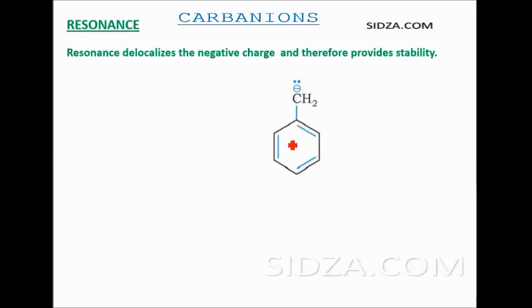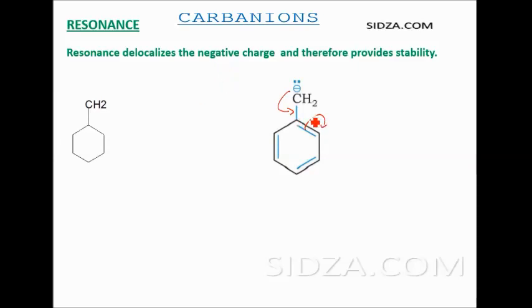If you attach a benzene ring, we know there is a carbanion here, a carbon with a negative charge, and then there is a single bond, then a double, single. So you attach a benzene ring, an aromatic ring, which has alternate single and double bonds, and the negative charge is at the allylic position to this one, right? So therefore it can delocalize here. This electron pair can delocalize, it can go down here and it will go in this direction. So let me draw the different canonical structures for this carbanion also. The resonance can delocalize the negative charge, and it also provides stability, right?